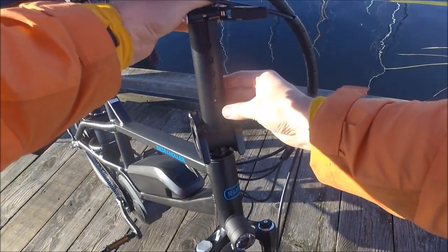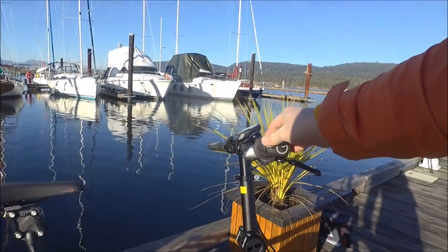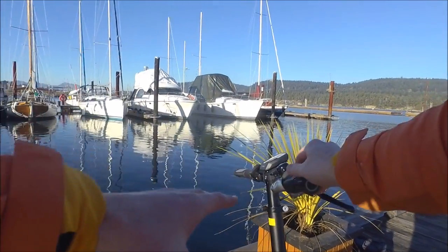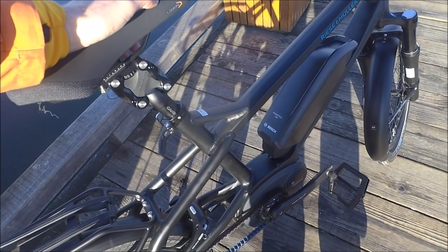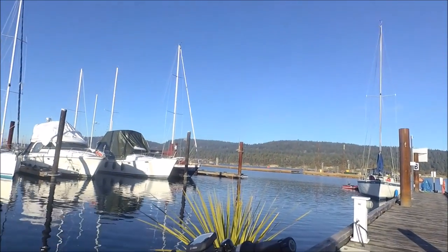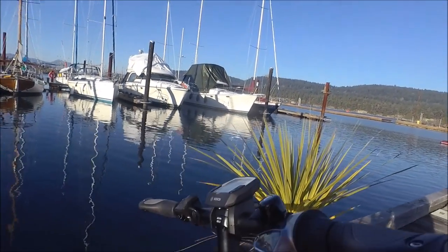Or I can bring it down quite a bit lower, all the way to the bottom. We just hear that lock in and close the clamp, and now you can see we've got this very low. My daughter, who is now 10, first started riding the Tinker when she was nine and she was able to adjust it so it was close enough and low enough that she could get on the bike. The seat post also adjusts — we've got a quick release on that as well. Right now we've got the optional Thudbuster suspension seat post. If you needed it even lower, you could switch out to a regular seat post. I'm around six feet and I can ride this bike comfortably, and my daughter who's now 10 can also ride it comfortably because we can very easily make those adjustments.